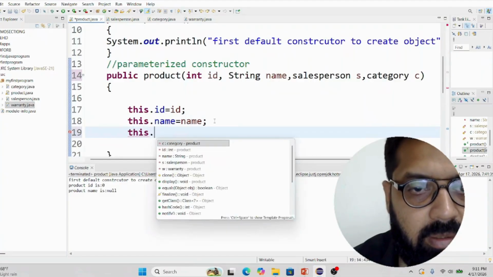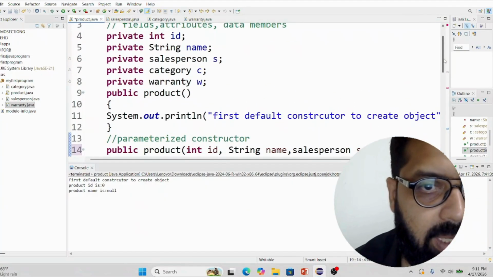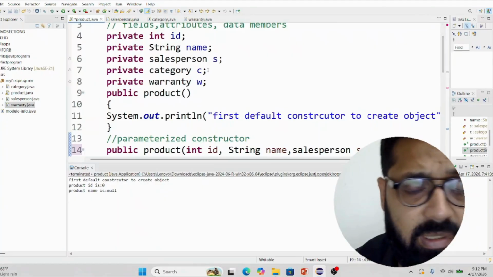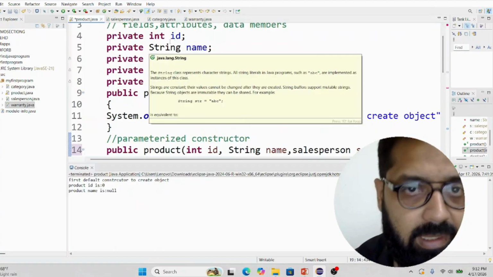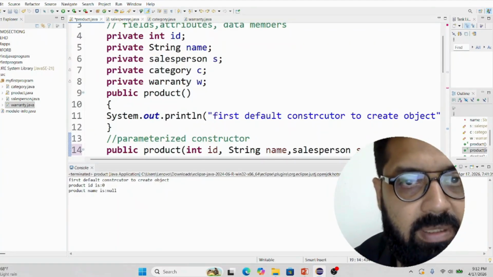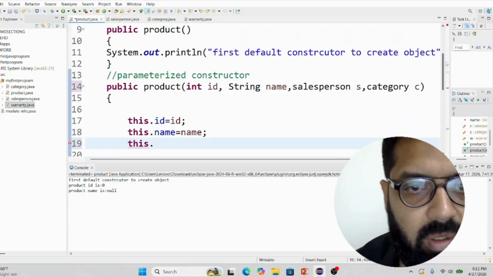So just first, for association and aggregation, I'm going to assign values to my instance variables that now contain data members as well as the reference variable to the salesperson and category classes. So here I'm going to use this dot.